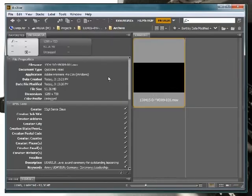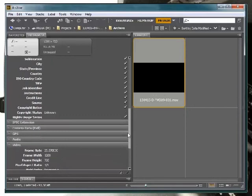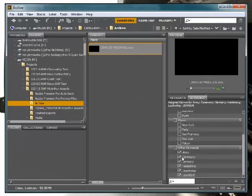Just wanted to give you a look at the metadata. If I go over to the metadata view here, you can see that it gives me some information about the file itself, but more importantly, it's going to show me the information I put in. There's the name. Here is the description that I wrote for it, and the keywords that we put in there, as well as other information about the file. If we go back to Essential View, you'll notice that the keywords are also listed here, just as we typed them in, and now I can use this to search.